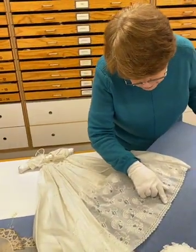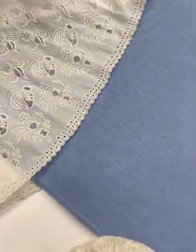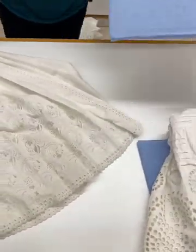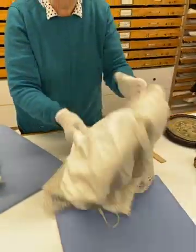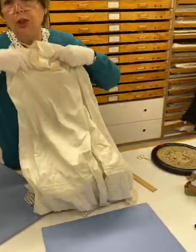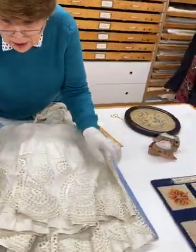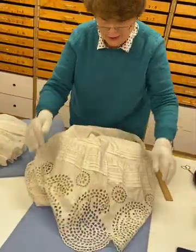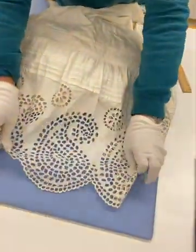Okay, that's quite recently. But if you have a look at that, you can see how this very fine Ayrshire work then became broderie anglaise. So this is Ayrshire work. Broderie anglaise is next. So broderie anglaise is one I'm more familiar with because you see it a lot more in contemporary fashion. Much easier to do. Made in 1906 by Marjorie Beck's mother in Adelaide. Okay, so this is a petticoat, and even in this petticoat, you've got layers and layers of fabric. Yes. Okay.